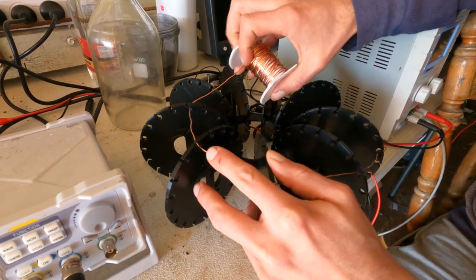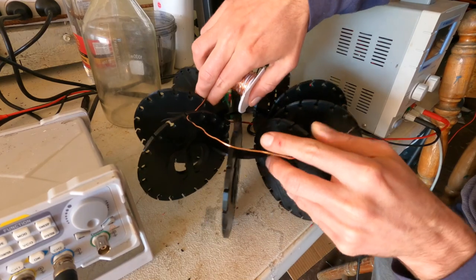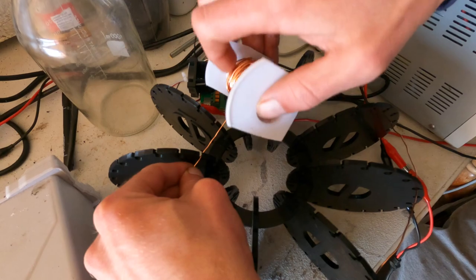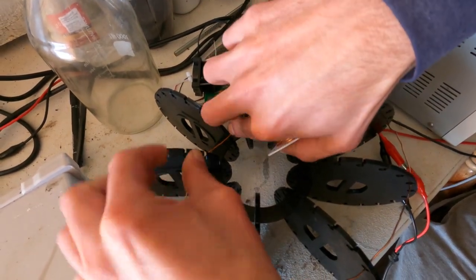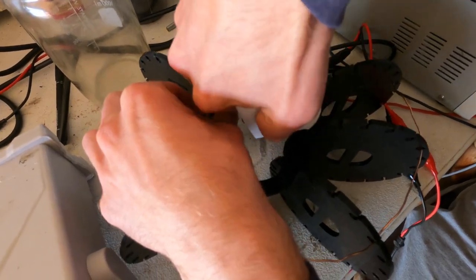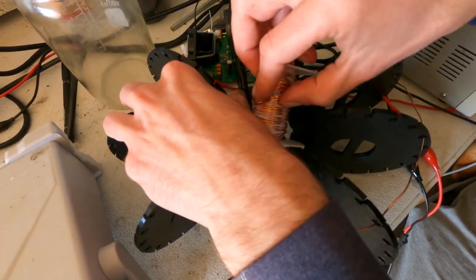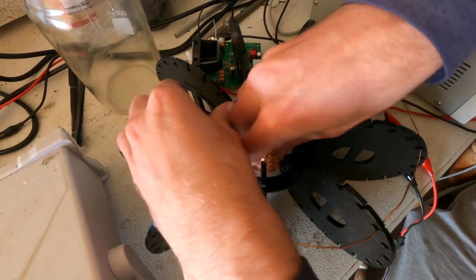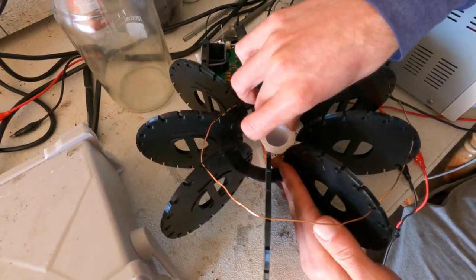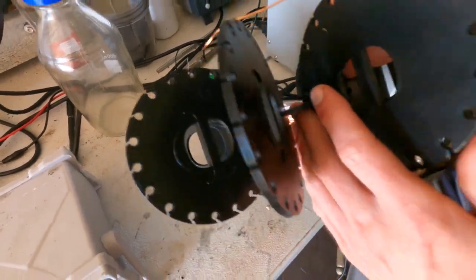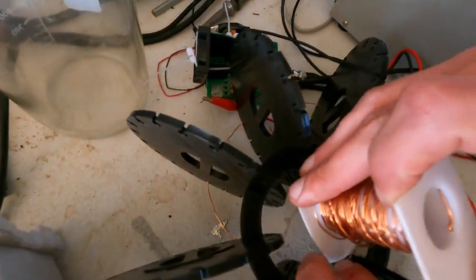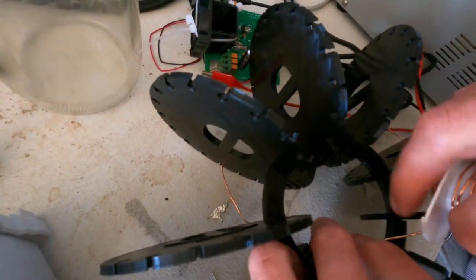And the next one there. And it gets a little more difficult as you're going through. Sorry, I'm in an awkward position so that I can show the camera here. But it's a little easier than this if you're just doing it yourself. But you'll work your way through the center of the toroid. And each time you'll have to slide your wire through there. That's why I've designed these. Well, not quite large enough for this spool of wire, but for 100 gram spool of wire.